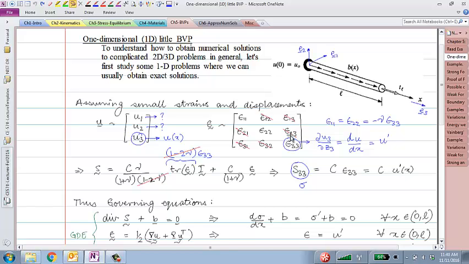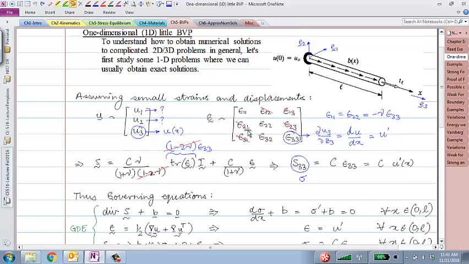Then we are going to try to solve the same problem in an approximate manner. Even if we know the exact solution, we'll apply these approximate numerical methods or computer simulation tools that we talked about last time to this problem and see what approximate numerical solution we get. Then we can compare the exact solution to the approximate numerical solution to understand what are the consequences of the assumptions that we make when we are modeling these types of things, and the consequences of the numerical simulation that people do. So for that, what we did last time was find that the state of strain is given by this diagonal tensor. All the off-diagonals are 0.